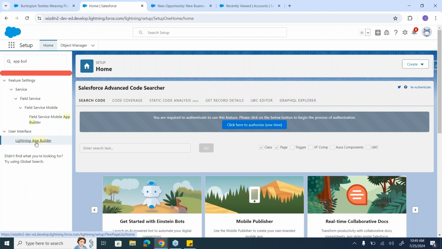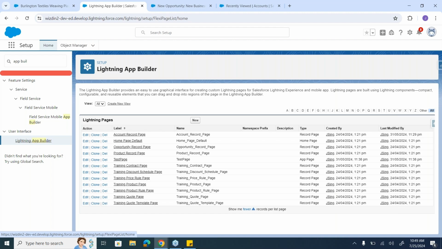Okay, so if you click on this Lightning App Builder, this is gonna let you basically make changes or create new pages which you can use. All right, so it's basically gonna let you create pages, or it's gonna let you edit some of the pages and all that stuff. All right, so these are the Lightning pages which are already available here. Okay, and you can basically go ahead, create new pages, as well as you can go ahead and edit any of the pages.